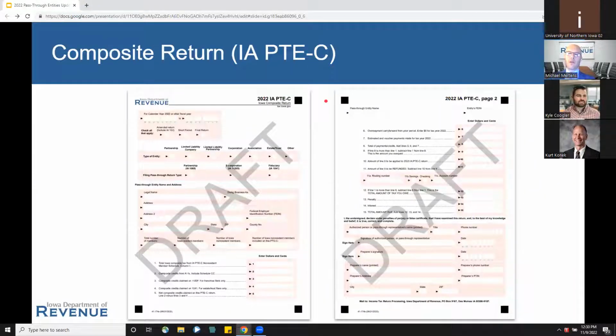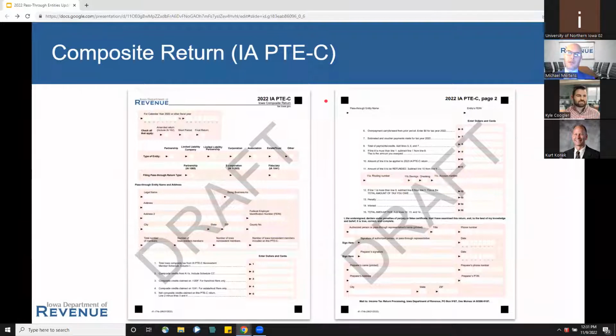There are no other Iowa entity level adjustments made for partner level tax attributes. What I really mean here is if the partner happens to have a NOL carryover at the partner's level, those things don't factor into the composite return tax calculation. It is simply determined at the entity level using the Iowa source income on the K1 times that applicable rate. That gets you the tax due.